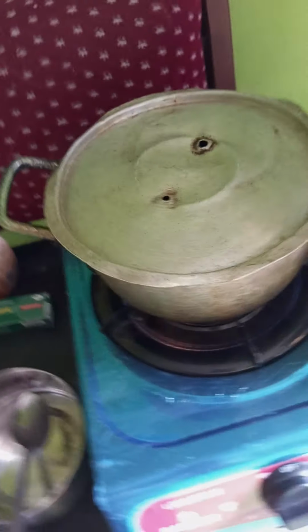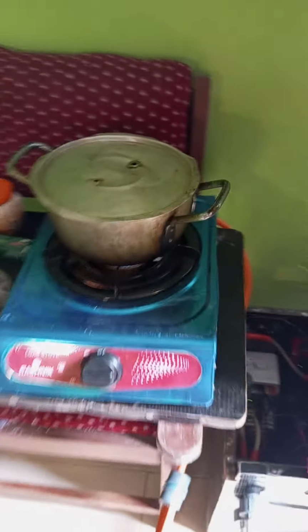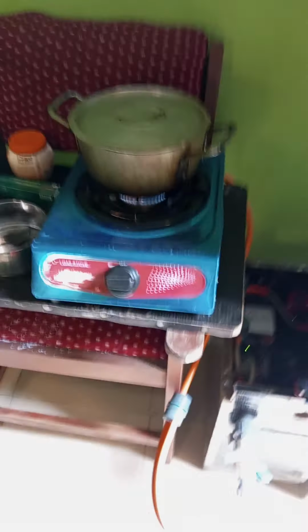So let's just see how quickly I can make noodles. Right now, because the water is steamed up already, I should start putting my noodles into the system. I've added my noodles. It's steaming up, as you can see. So I'll keep on cutting the video and joining it.